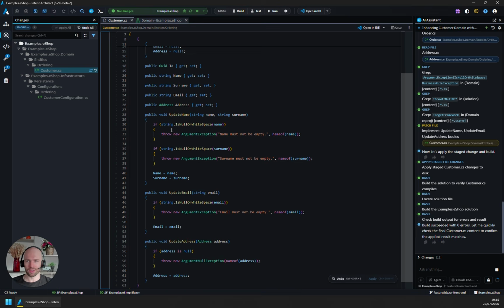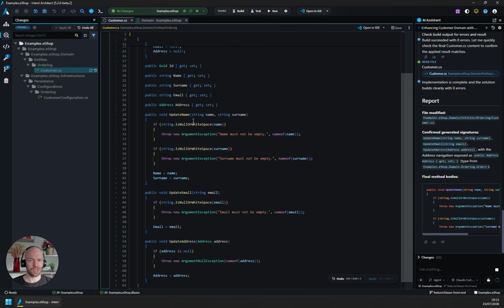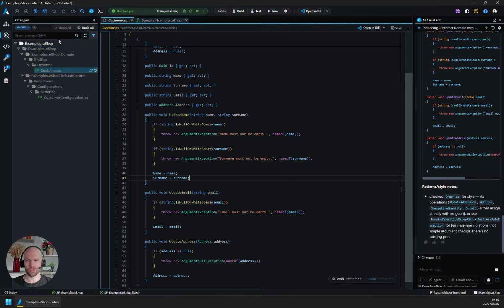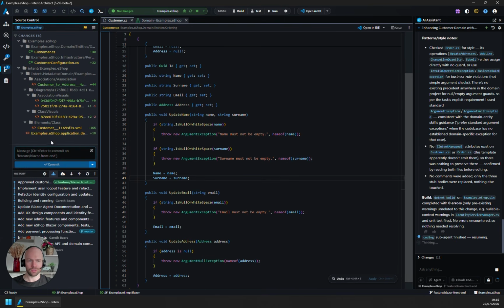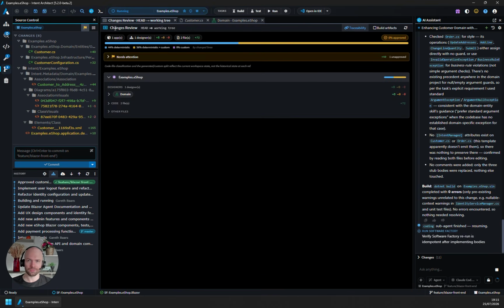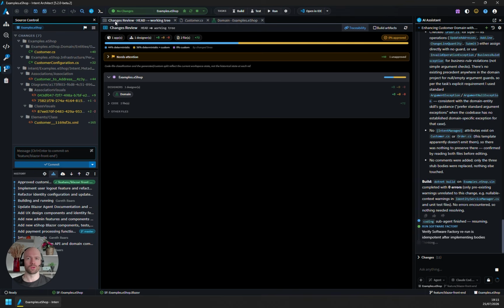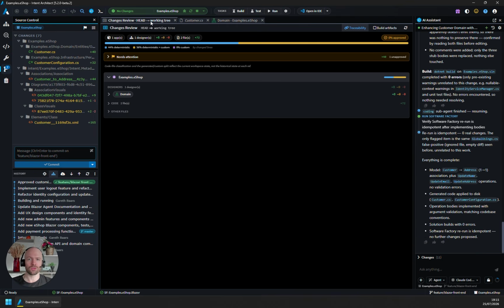So we can see that it's gone and brought in the code over here. You probably were just watching along. It's gone and added this code in. These changes have now been applied. This is all through the software factory changes. If we head over to our Git, we can see all of those changes over here. And one thing I could just point out is if I click on this button over here, this is going to take me to what we call the changes review tab, right? And this changes review tab is very, very interesting because it gives us a window into the changes that have just happened as part of, for example, the changes that are being dropped right now, but also into historical Git commits.